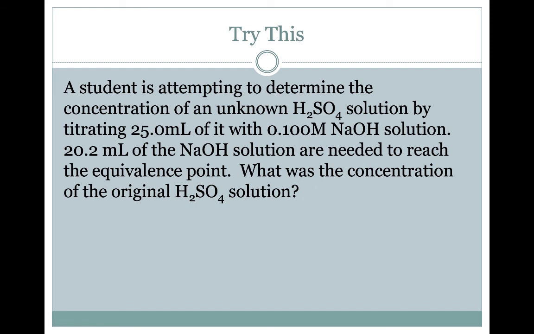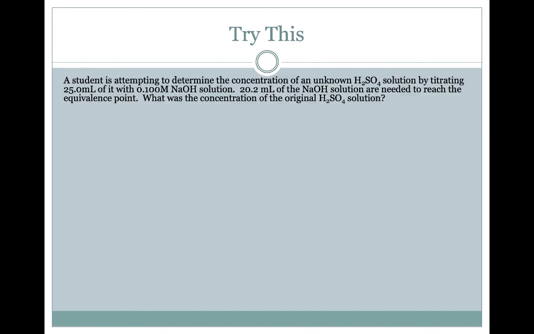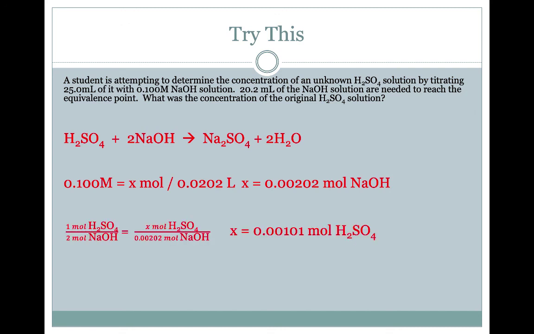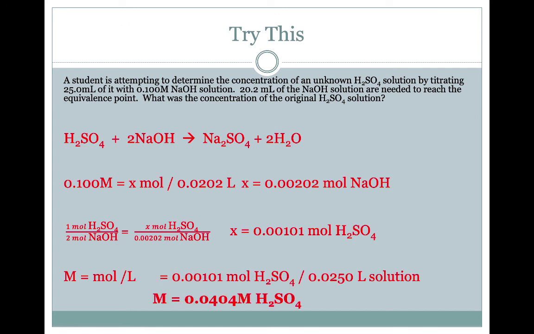Here's a second example to try on your own. Go through the steps as in the previous problem, but be careful — this is not a 1-to-1 mole ratio between acid and base. Pause the video here and work through it. Welcome back. Here's our balanced equation — note the 2-to-1 ratio between base and acid. First, we calculated the moles of titrant or NaOH added. Then we used our mole ratio of 1 to 2 to determine that we actually had half as many acid moles as we had base moles. Then we used the molarity equation again to calculate the molarity of our original analyte or unknown solution.